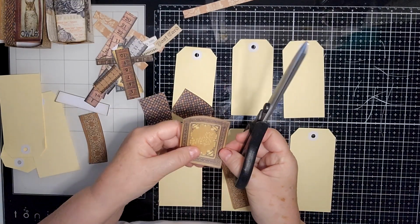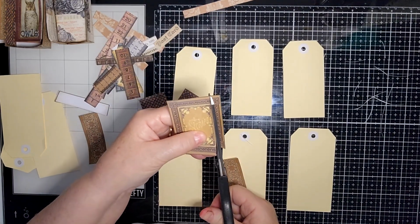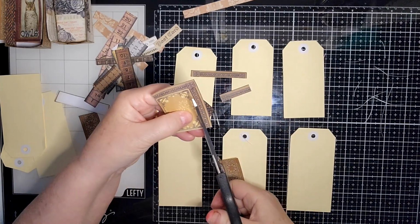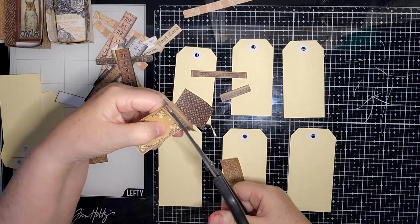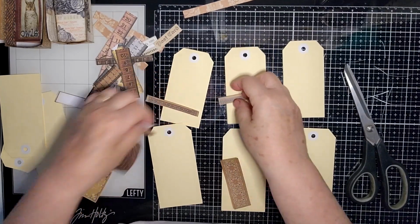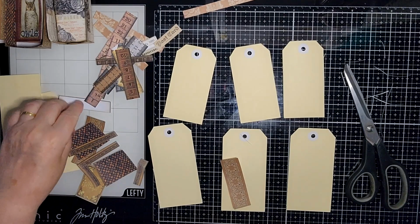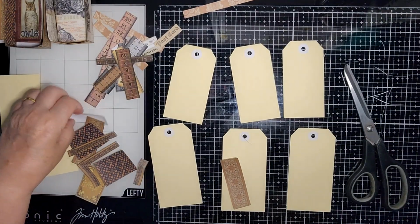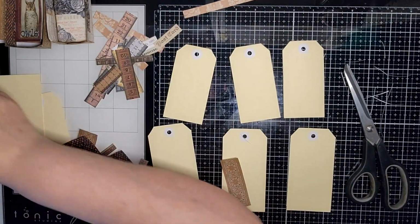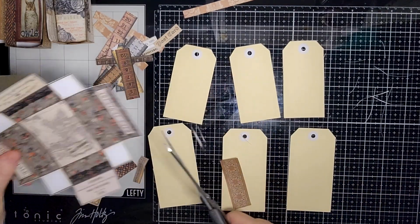I'm a bit loath to cut that bit there. I do like the edge, so I might cut the edges off and cut this middle bit here as a focal point. I feel like I'm losing my voice here, and I don't know why. Sorry, I think I need a bit more water. Feels very odd, my voice does. So I'm going to cut this off as well to use.